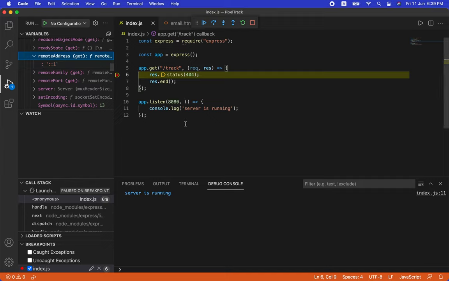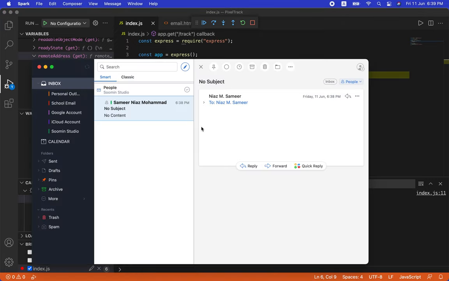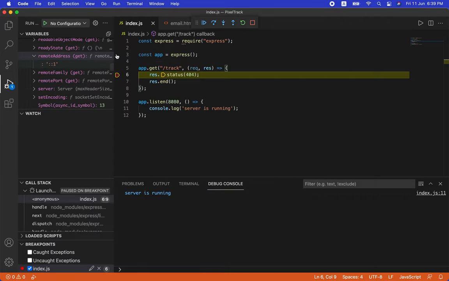But if you run some kind of server over the internet and send emails with this concept, you can easily track whether emails are opened or not. And as you can see, you can't really tell, there's no "sent with MailTrack extension" or whatnot. You can't tell this email is being tracked, but in reality it is. So that's what I wanted to share with you today. I hope you enjoyed, and I'll see you later.